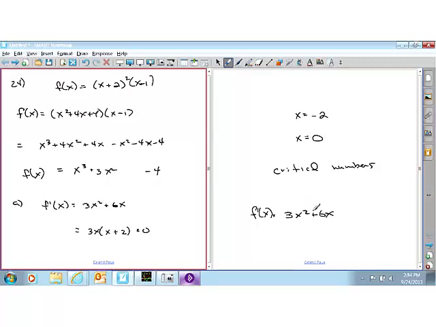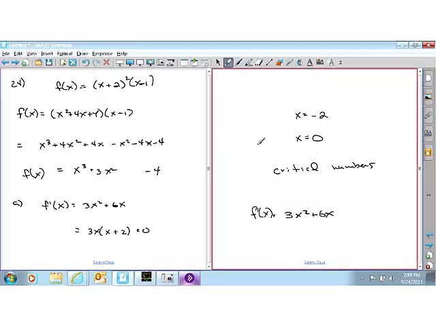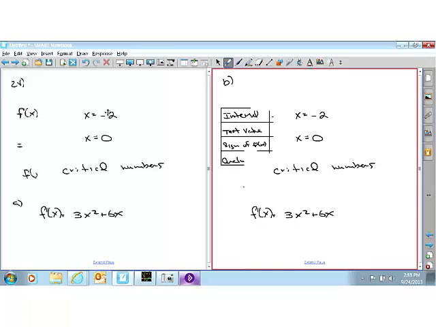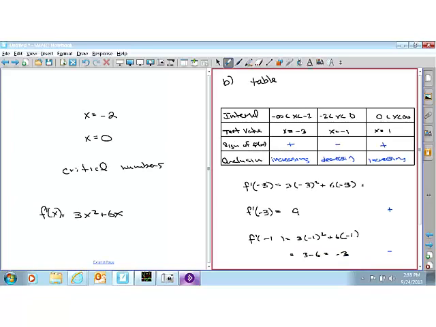So because we have two critical numbers, we make our table with 4 columns: we have one column for the headings, and two critical numbers make 3 intervals, plus one more is 4. And then we break the interval up. We go from the entire domain, from negative infinity to negative 2, which is our first critical number, from negative 2 to 0, which is our second critical number, and from 0 to positive infinity. So those are the three intervals.